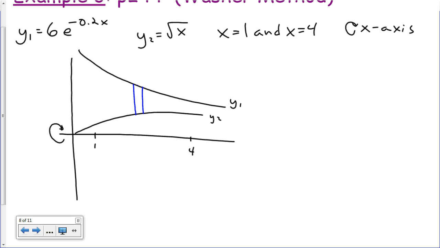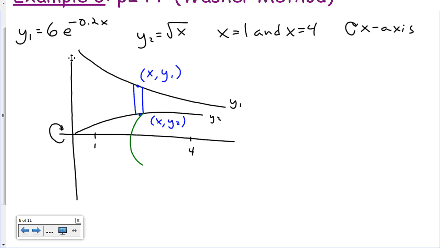Let's go ahead and name these. Since they've named this top curve y1, so that we don't confuse ourselves, I'm going to use that same name. So I'll call that point up there x, y1. I usually call that top point y2, but they've kind of forced my hand a little bit on this one. So we'll call those x, y1 as the top point and x, y2 as the bottom point there. And then we're going to rotate this around the x-axis. So when I rotate this around the x-axis, I'm going to get this little hole that's going to show up right here. And that is, oops, doesn't quite look like that. Let me try that again here.